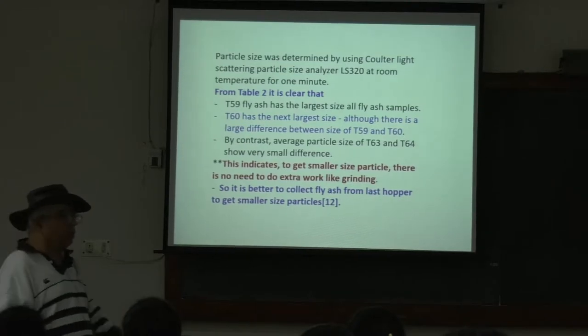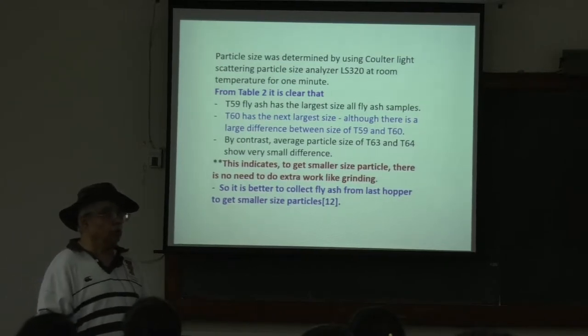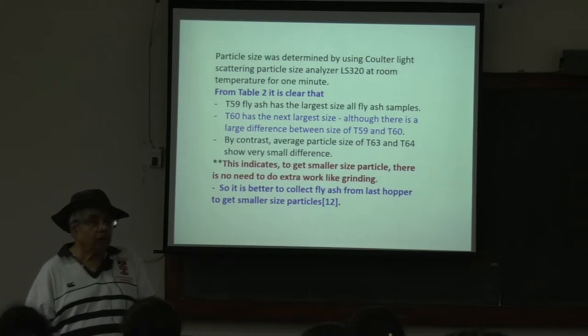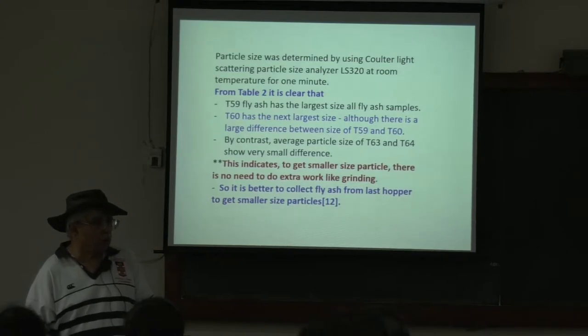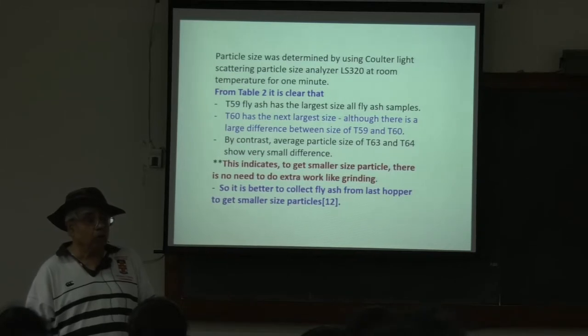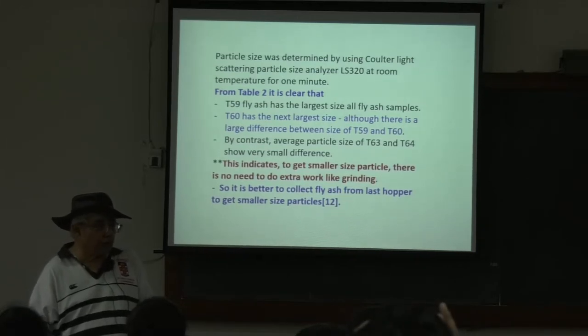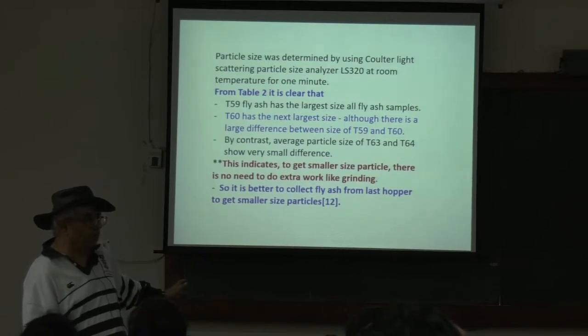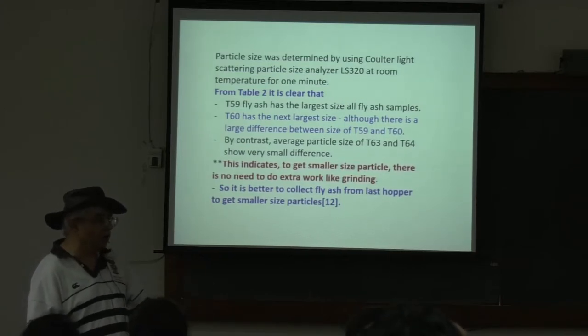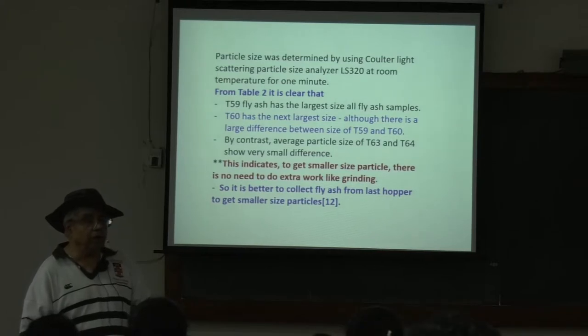So this is important because if you have larger particles, you get lower surface area. But if you break them down, then you can get larger surface area. But at the same time, if you go to another power plant and you see that you are already getting a particle size which is 10 times larger, so huge more surface area. So if you avoid the ball grinding, what is the advantage?